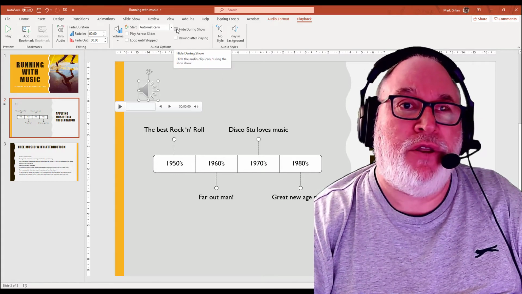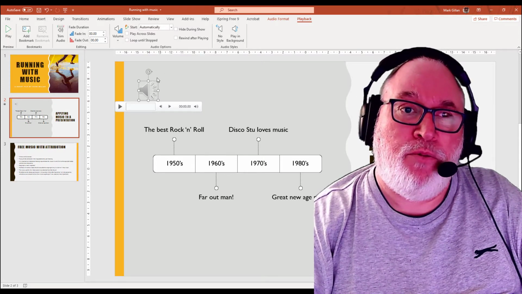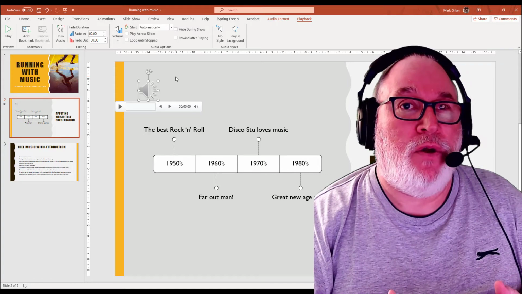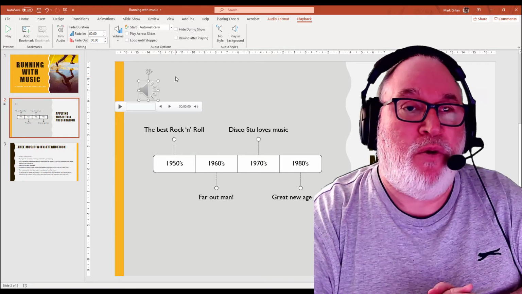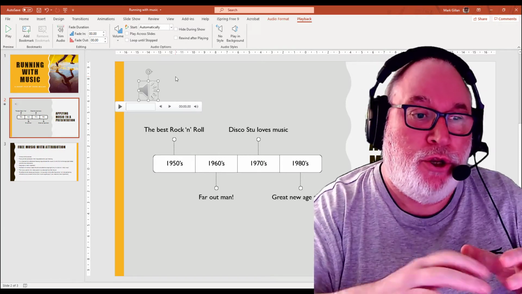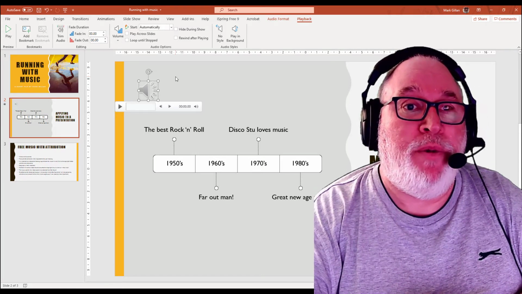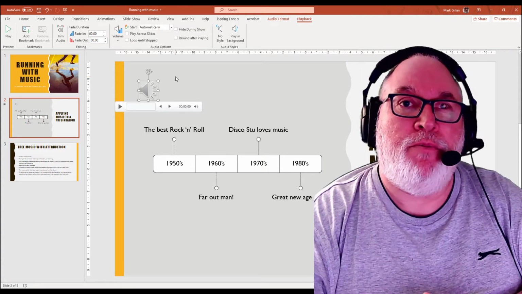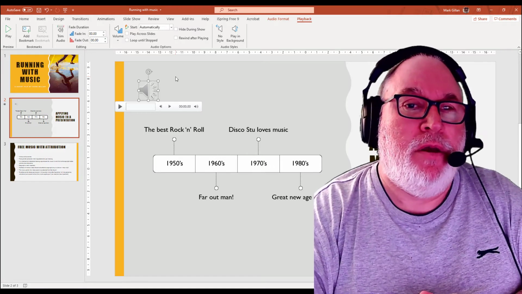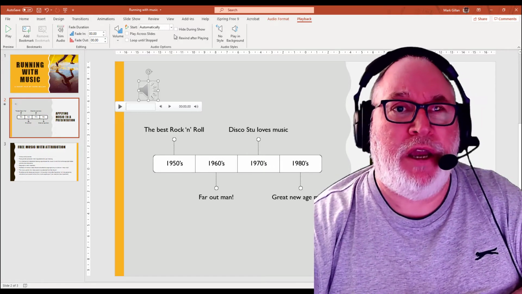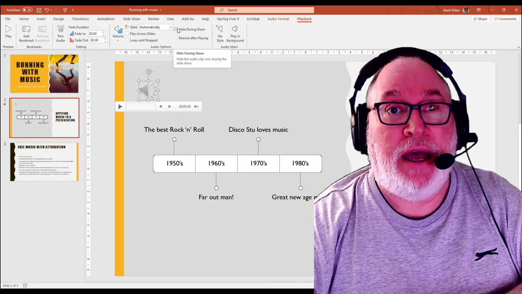So you can also hide during the show, so you can hide the icon during the show so people won't see the music icon. You might want the music icon there for a specific purpose. You might want to actually, so that you can click it, for example, and you're dictating during your PowerPoint presentation in front of an audience as to when at that moment in time, just in case someone asks a question or something, or it's just not appropriate to play it at that precise time, so you want to control it more. So you can hide during the show. I'll keep it here just now, but if I had it automatically, I would normally hide it during the show.